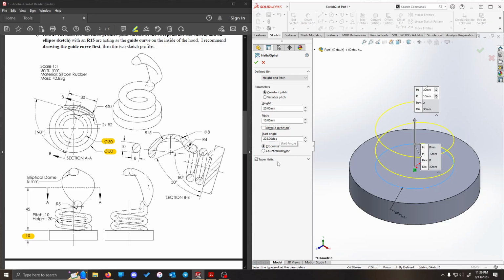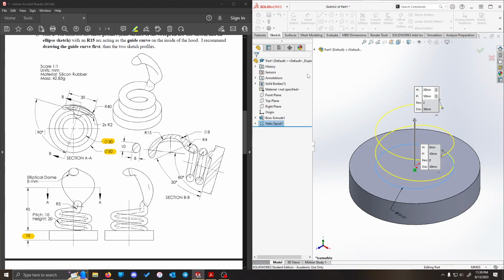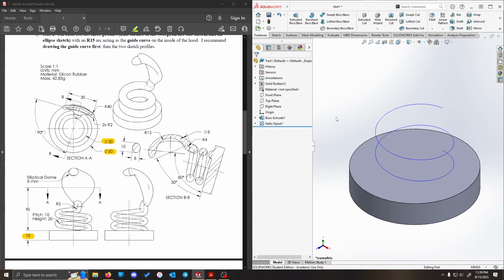Now we have a start angle and our handedness. For this class, our start angle is always going to be 0 or a multiple of 90, so guess and check works well here. Based on the isometric, it looks like the tail of the snake starts sort of in the back. So 0 doesn't quite work, but if we plug in 180, we can see it does start in the back. Also, from our isometric, we can see that it starts in the back and then goes to the right and curls up. So checking clockwise, counterclockwise, it looks like it does remain clockwise here. Check mark. So there is the first component of our composite curve.